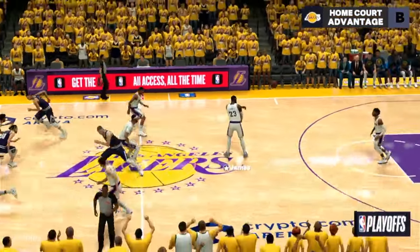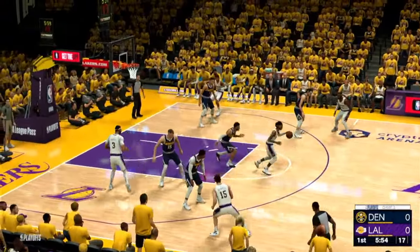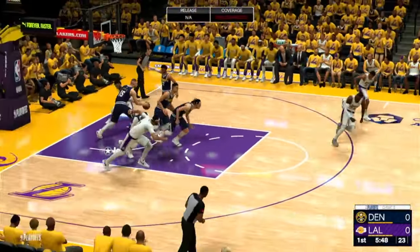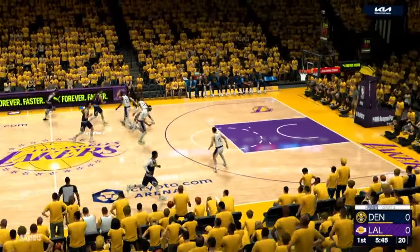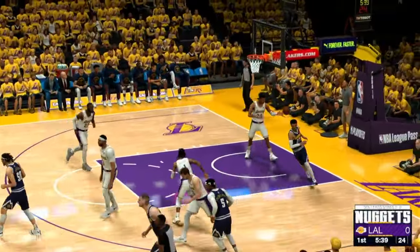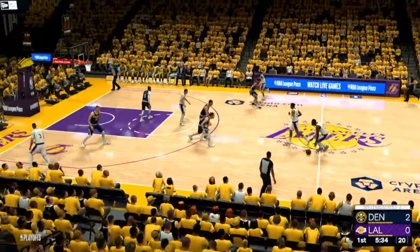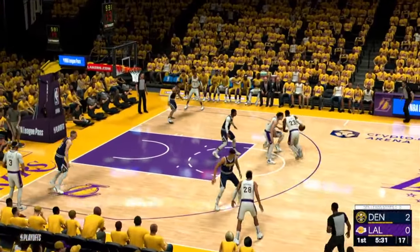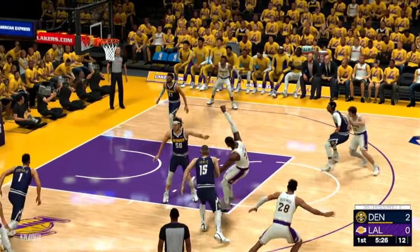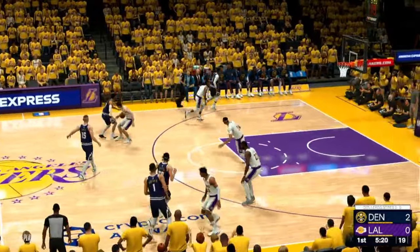So the Lakers win the tip. Now, here is Russell. Murray with the defensive effort. Offensively, that's how you want to end the possession, except for the result. And it's Murray with the jam. And not just a scorer, but a distributor as well. Murray's court awareness is really impressive. James with it, and it's Gordon picking him up. Unloads from 13. James misses. I like it. That's a great battle at the rim. He just couldn't finish.